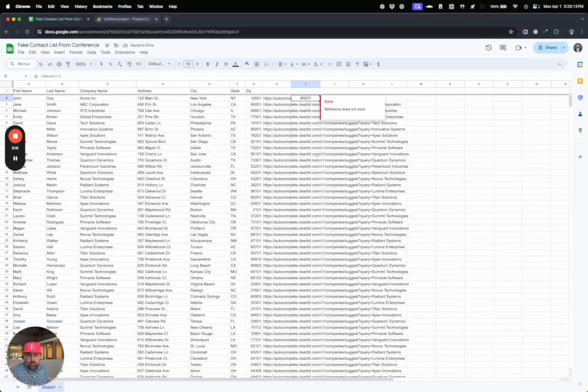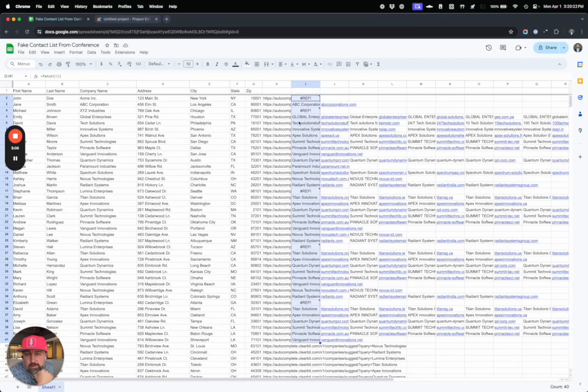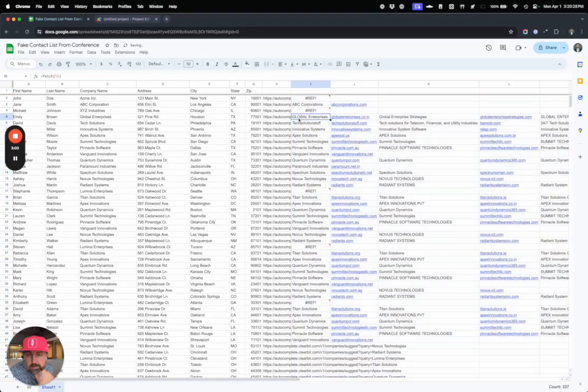So it's probably not going to work on a lot of these because they're all fake. But if I do some auto pop up here. Sweet. So global enterprises. If I expand these out, it's a name URL situation. So global enterprise, global enterprise strategy. And like, I do it for legal conferences, and there's not a lot of lawyers with the same law firm name, so it makes it real quick and easy. There's only one or two results, if ever.